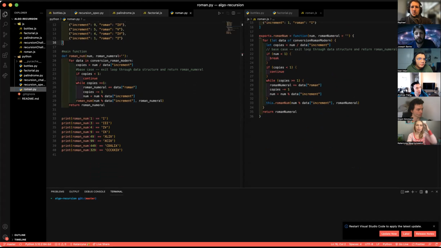For me, Roman numerals was the one where the recursion thing actually helped the most, because my original Roman numerals code was like 30 lines of repeated code. But my recursion one was only like 5 lines. I was kind of surprised how it made me think of the problem in a much cleaner fashion. Very nice. It's always satisfying when you're able to refactor something to be a little more concise.